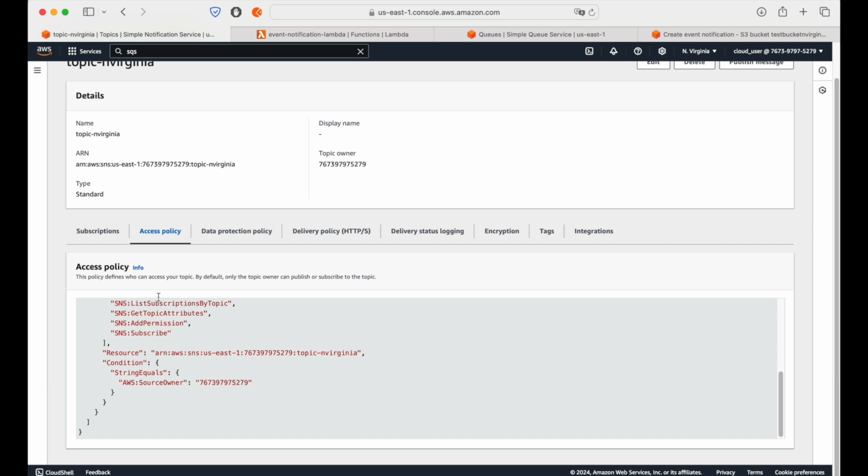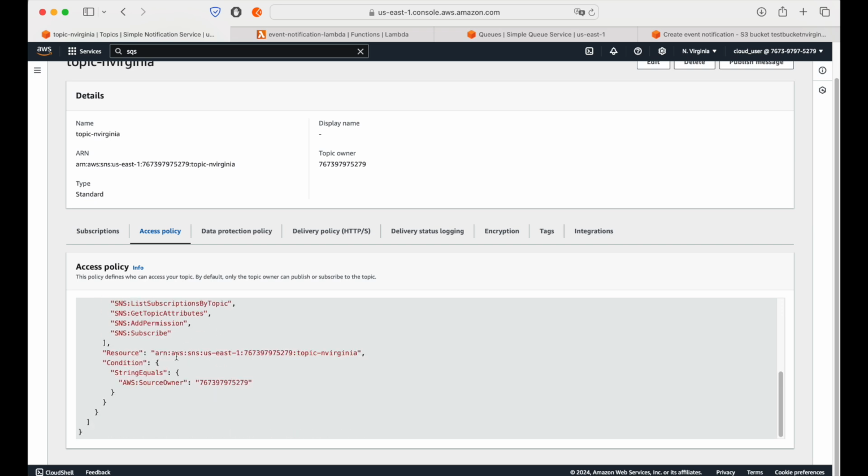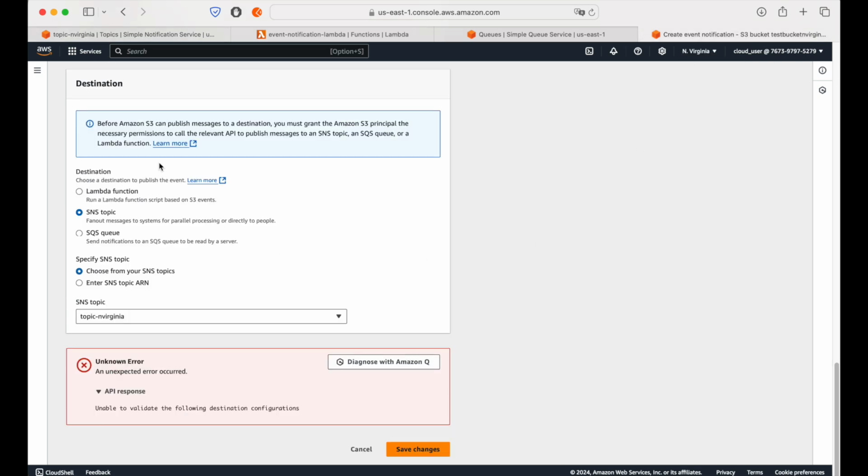They can publish messages on this particular topic, everyone on AWS, on this particular resource. Up to this is fine. But the main problem is this condition. The condition should be the source owner is the account ID. Somehow the source owner does not work. So what we have to give is source account. There is a documentation here.